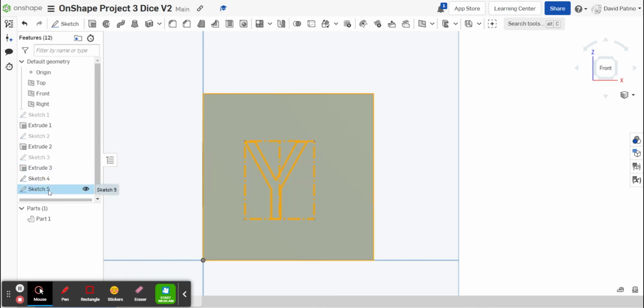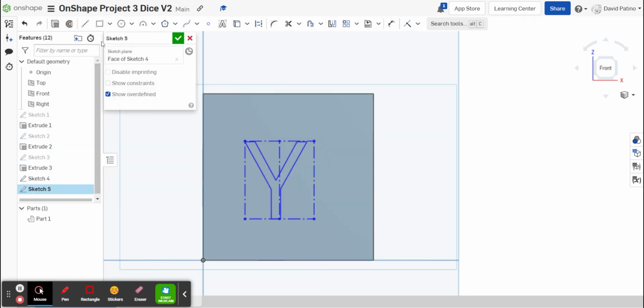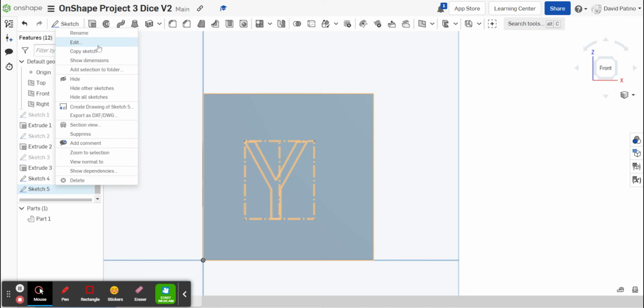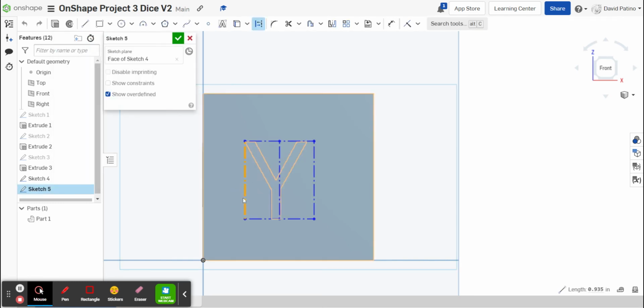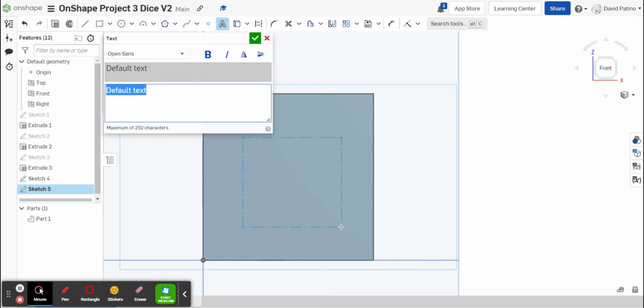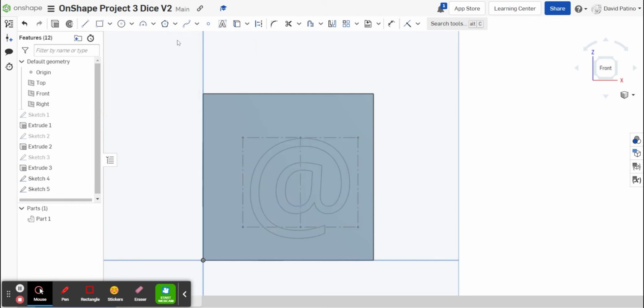You know, it is really not liking this letter Y, so I'm going to go ahead and edit this into something else. I don't know what is going on with the letter Y. That was a fail for me. Edit. I'm going to do another letter, which hopefully will be more successful. And this sometimes happens. I'm going to do the @ symbol. Okay, green check.